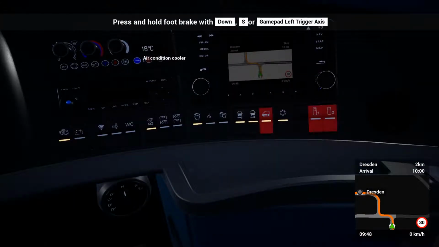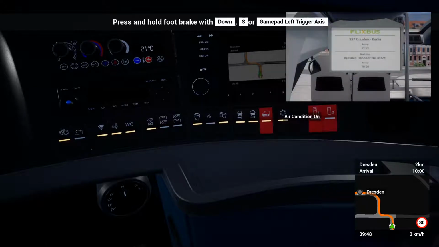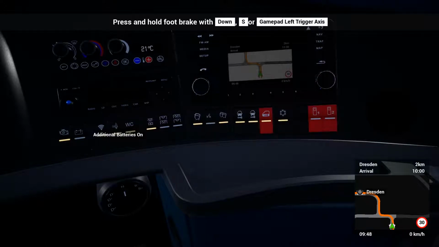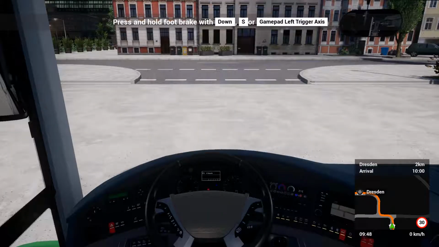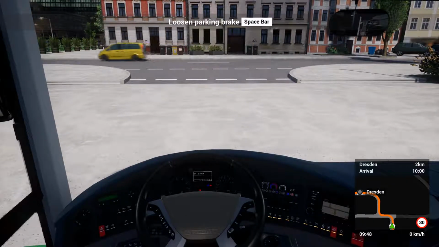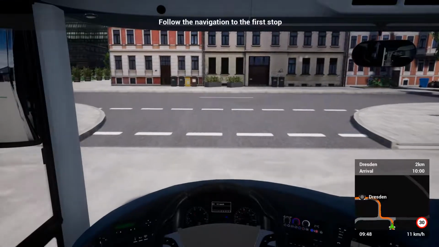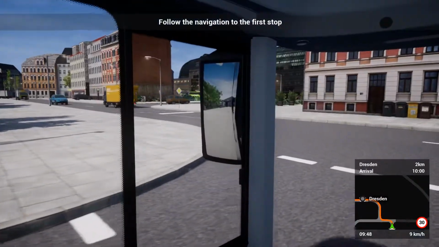I am going to turn the air conditioning up just a tad so they're not too cold. And let's not forget the Wi-Fi this time. The kitchen, restroom, passenger's monitor, air conditioner's on. Reading lights are on. We are pretty much set to go. Don't need the additional batteries, they're always on anyway. So yeah, there we go. We're all set up to rock and roll in the big beautiful Neoplan Skyliner. So let's head off and get to our first pickup.